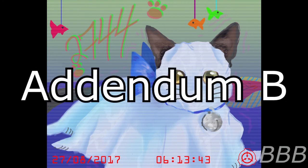Addendum B. It is possible to trap SCP-2744-JP out of its corporeal form by laying the sheet down incorrectly. If the sheet is laid down with the paw print side up, SCP-2744-JP will be unable to take its corporeal form again until the sheet is laid with the toes side up. Disembodied meowing can be heard from the immediate area surrounding the sheet, and will continue until the sheet is placed correctly, and SCP-2744-JP will return to inhabit the sheet once more.